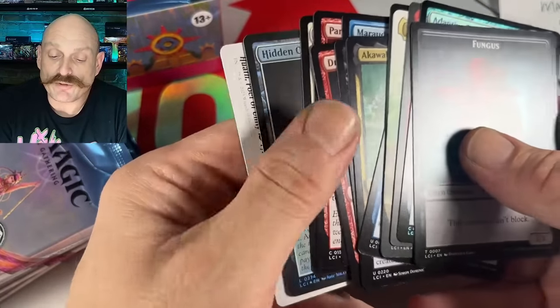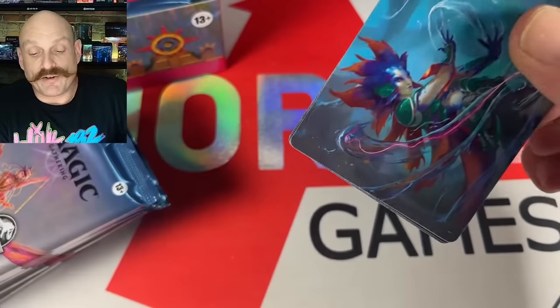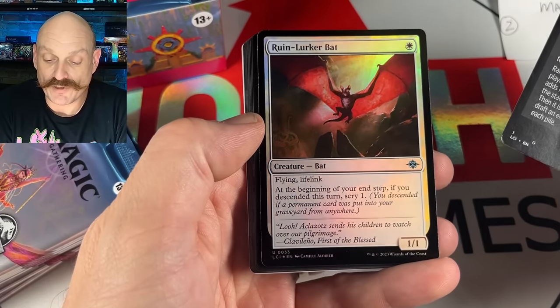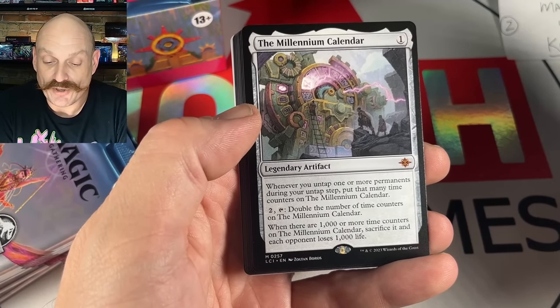How about Spring-Loaded Sawblades? Yes, people love that card, don't they? No. Are you sure? Yes, they do, actually. He's a commander. I'm just kidding. Okay, Mark and Katie. Rune Lurker Bat. Flying, lifelink. The Millennium Calendar. Get your 1,000 counters out.